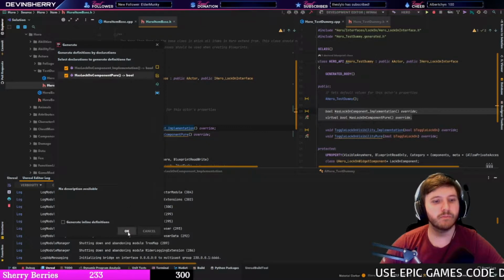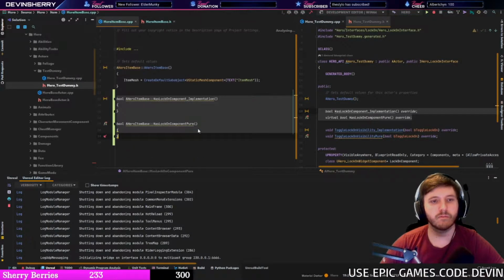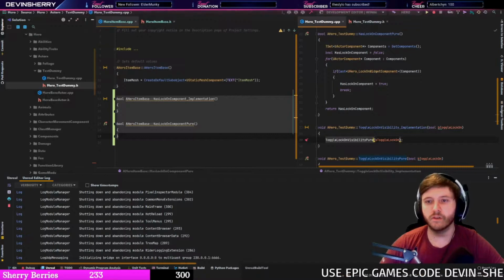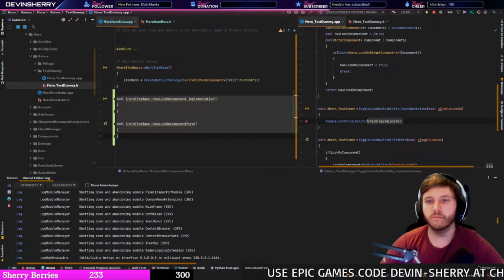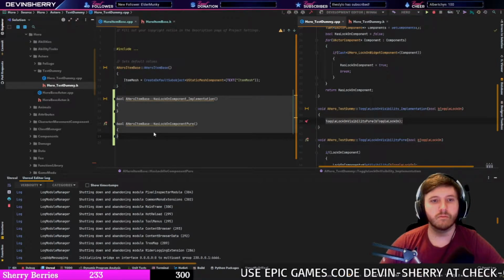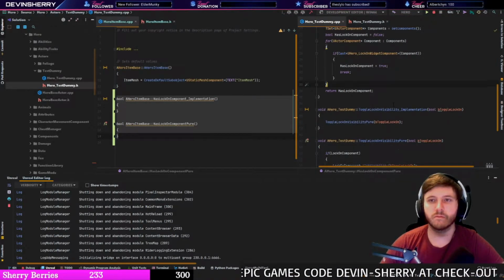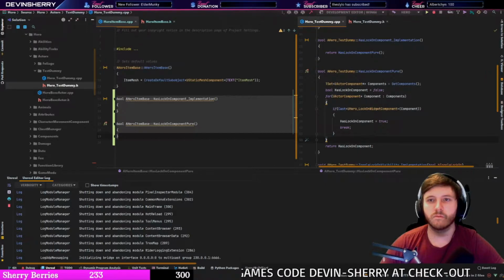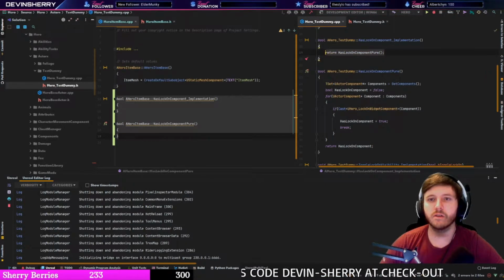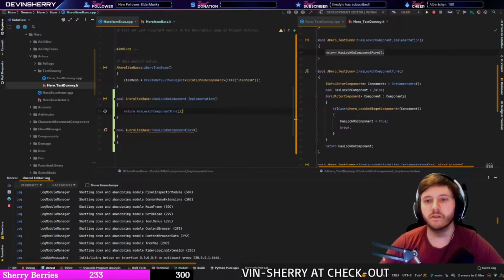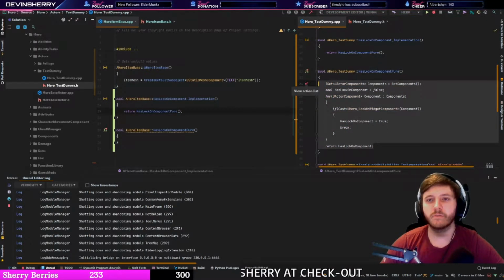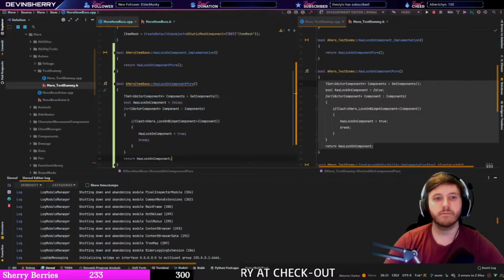Boom, boom. Now, what does this one look like? So it has the lock-on implementation. We can return that. We could do that as well.